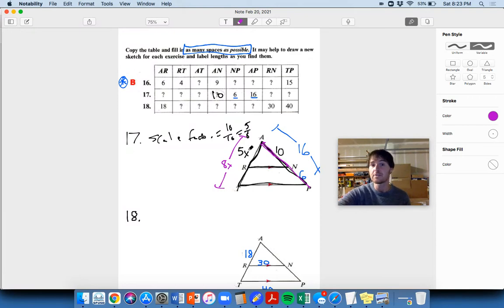So here I'm defining a variable and gathering more intelligence to see if there's possibly a way I can figure this one out. This is 5x right here. That's 8x right here. So question, can I create an expression for RT? Probably doing too much work on this one, but it's going to help us on number 18. That's why I'm doing this right now. So I can come up with an expression for RT. Well, if this is in a 5 to 8 ratio here, then this is going to have to be in a 3 to 8 ratio down here.